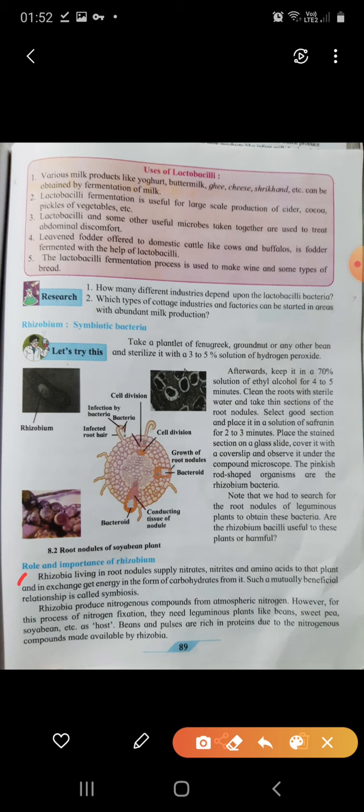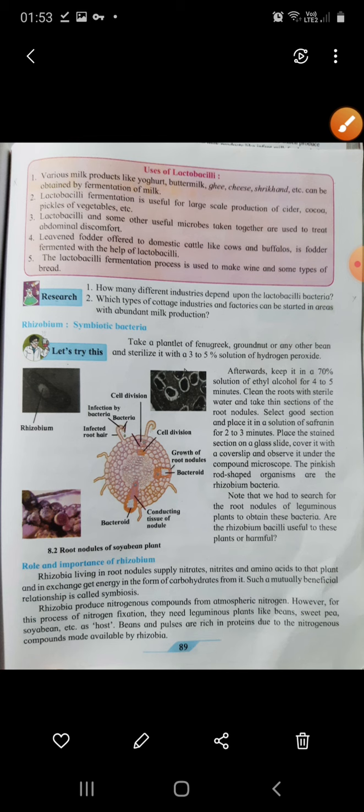Students, rhizobium we have discussed in the previous lesson also, nitrogen fixation. Okay, this is brought about by some bacteria, rhizobia. So that means what? These are useful bacteria, and how they are useful to the plants we will discuss here. Rhizobia living in root nodules supply nitrates, nitrites and amino acids to that plant and in exchange get energy in the form of carbohydrates from it.